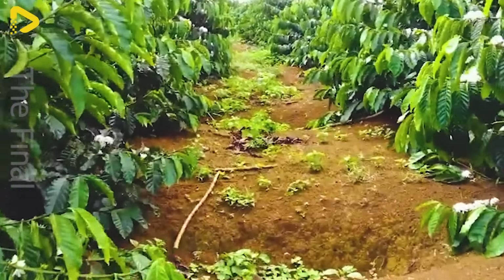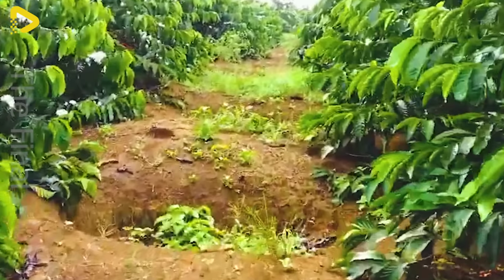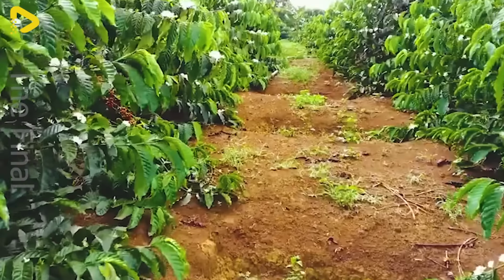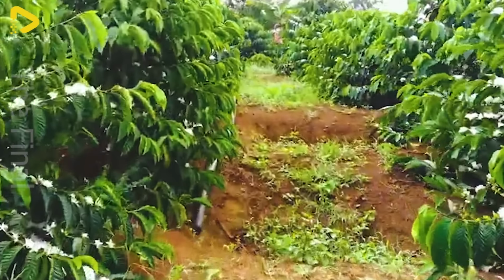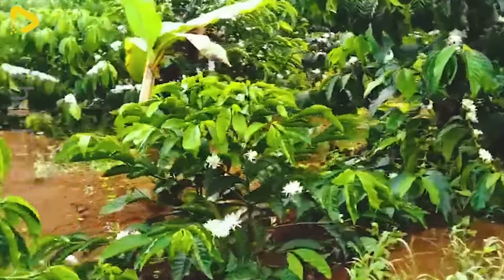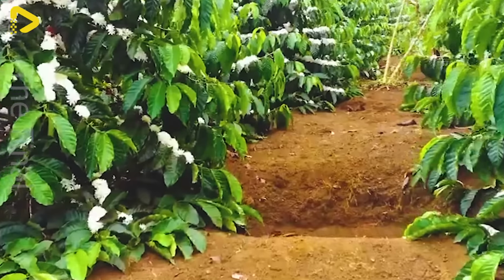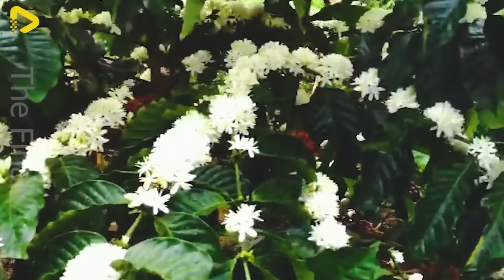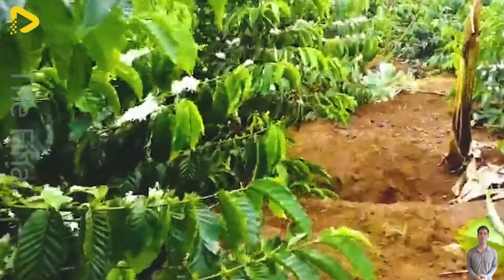The environment in which coffee is grown plays a crucial role in determining its final quality and flavor. Coffee plants thrive best at altitudes between 600 and 1,800 meters above sea level, in temperate to tropical climates with adequate rainfall. The soil needs to be well aerated and rich in nutrients, providing ideal conditions for coffee plants to grow. This not only helps produce high-quality coffee beans, but also protects the local environment.